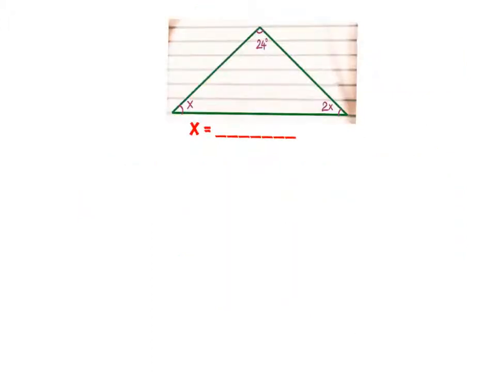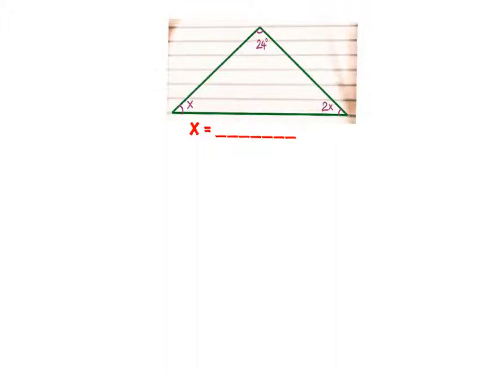The second example that we're going to do in the video is slightly more detailed. We have in the bottom left hand corner just an X, which is similar to the one before. The angle at the top is 24, so I know that's an exact amount. And then the bottom right hand corner says 2x.